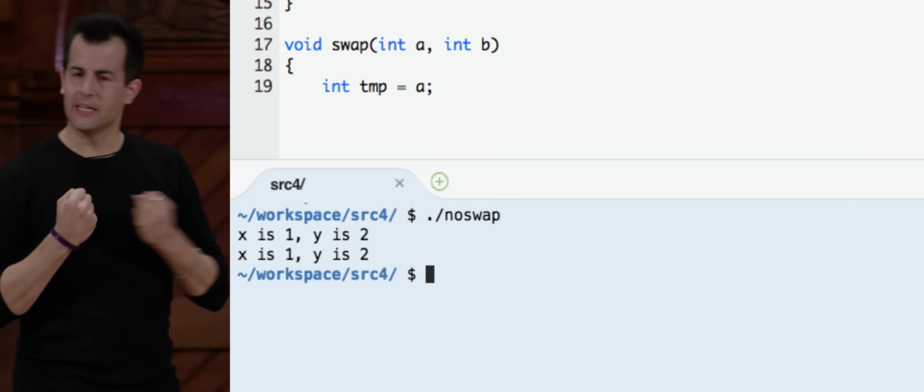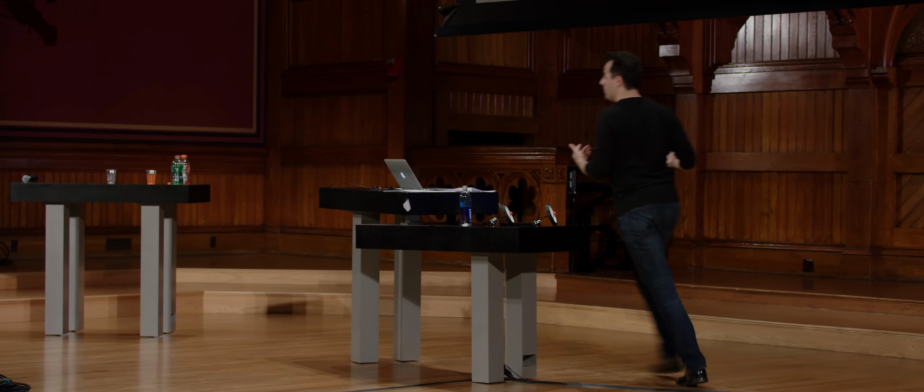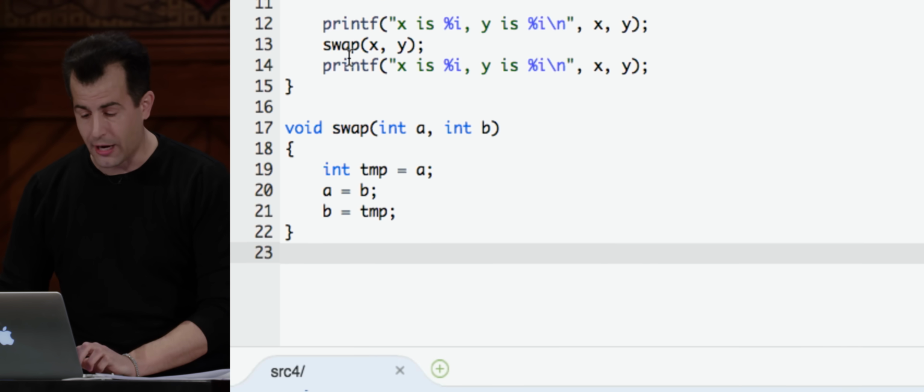So as the name might suggest, it doesn't seem like something's going to go quite right here. That's weird. It didn't actually seem to swap the values. OK, so maybe it's a bug. Like, we've screwed up before. Maybe I just made some error. Maybe I'm saying I'm doing one thing, but I'm actually doing another.